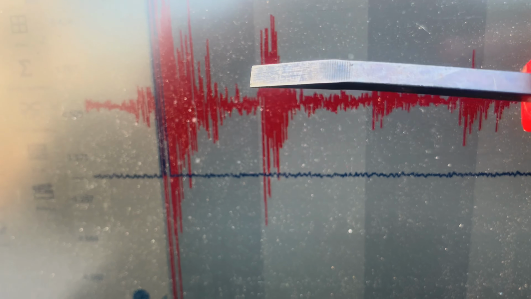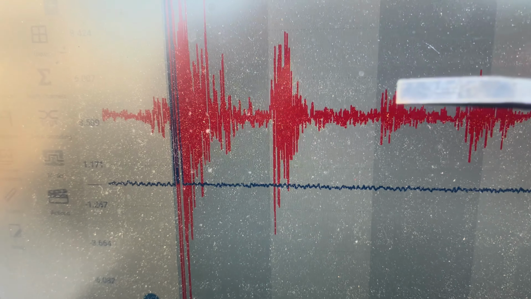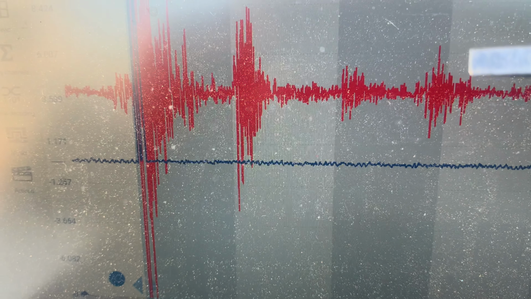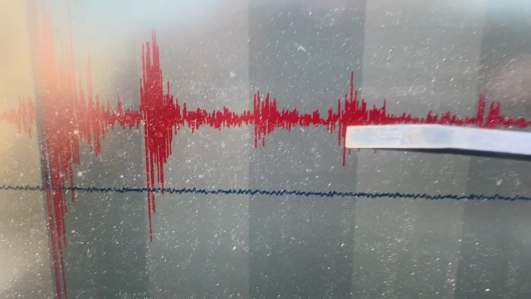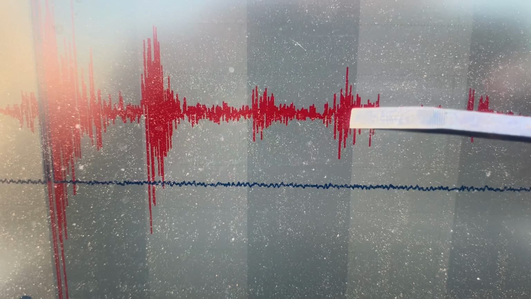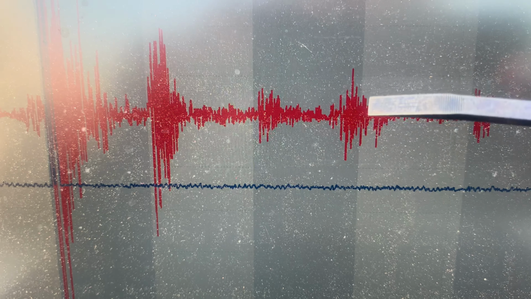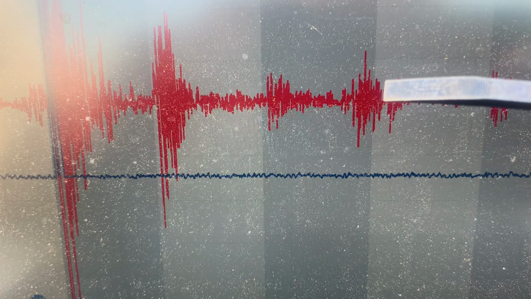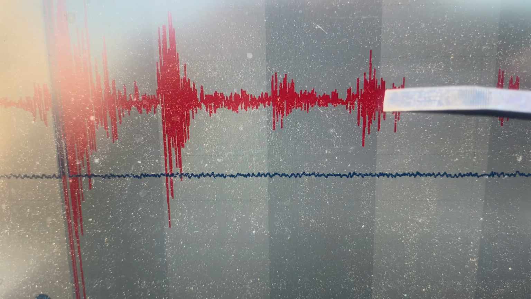So this would be 1, and then that would be 5. So right there at the edge is top dead center for number 5. And then this would be top dead center for number 3, and so on and so forth. So look at number 6. You see how we're to the left of that edge, right? It should be over here to the right, but it's at the left. Can you guys see that?